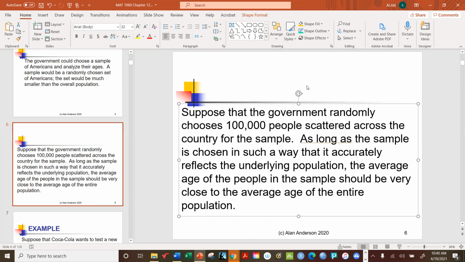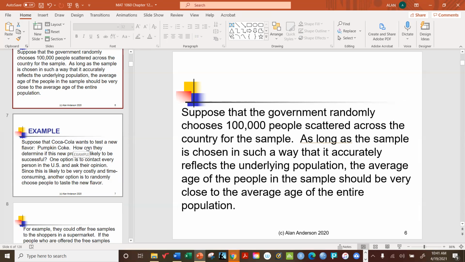or, in the past, sampling mistakes have been made in many cases. And in fact, I'm going to show you in a few minutes an example of how not to do marketing research, but we'll get to that in a few minutes. Again, as long as the sample is chosen properly, we shouldn't have a problem.